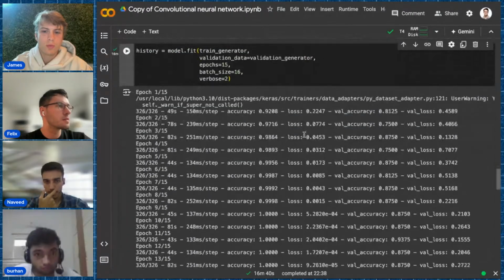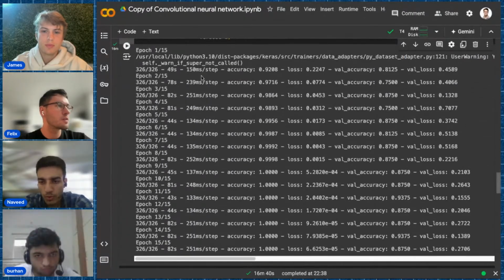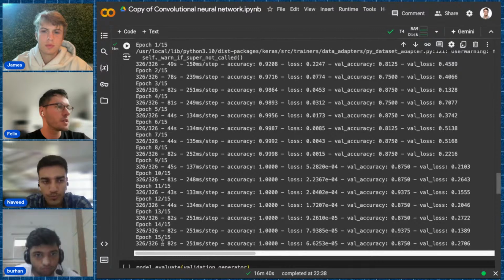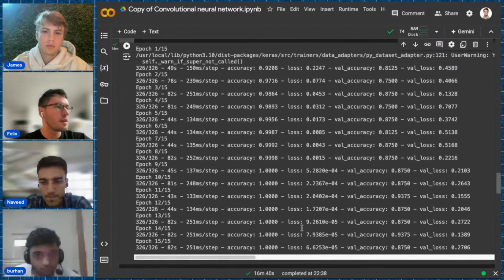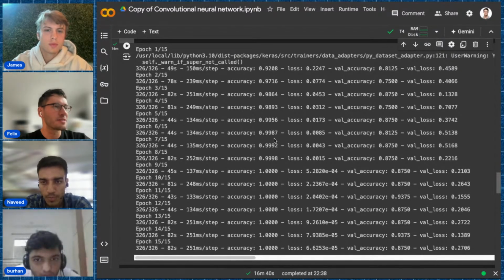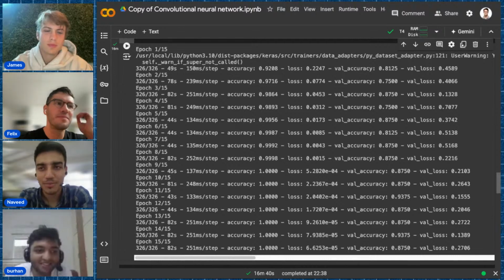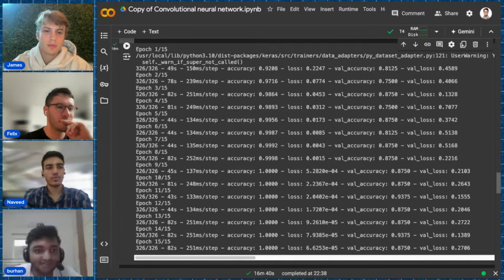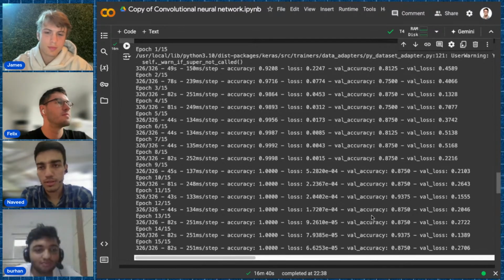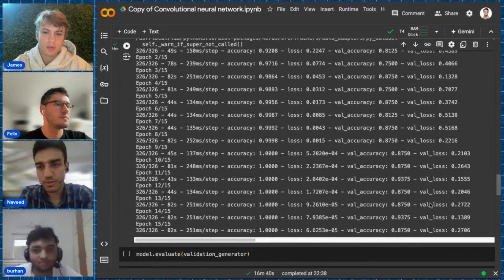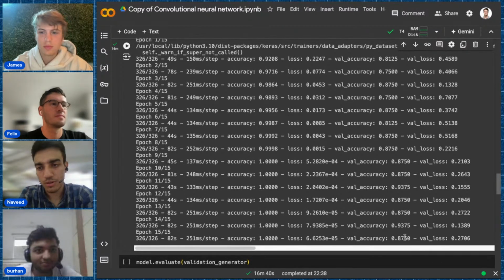Yeah, so we ran the model training and we have 15 epochs, 15 out of 15. And I don't know if this is true, but the accuracy seems to be 100%. Yeah, it is true, the model is getting 100% accuracy on the training set. If you look at the validation set, accuracy fluctuates a lot. That's usually the case when you have fewer examples in your data.